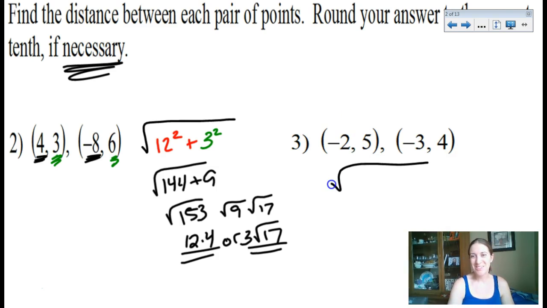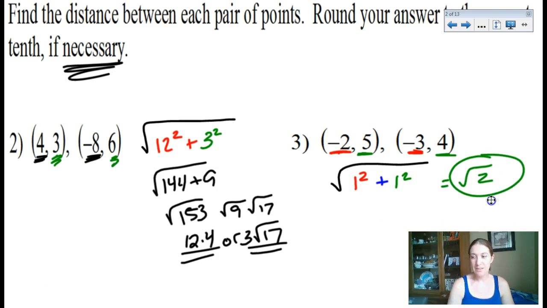So let's do this next question again. I'm going to kind of cheat here and say the distance between the x's from -3 to -2, either order, is a distance of 1 unit, so 1 squared, plus a distance from 5 to 4, which is 1 squared. So this is 1 plus 1, which is the square root of 2. So that would be an exact answer. Typing this on my calculator is roughly 1.4. So depending on what you needed from your teacher, either answer is great.